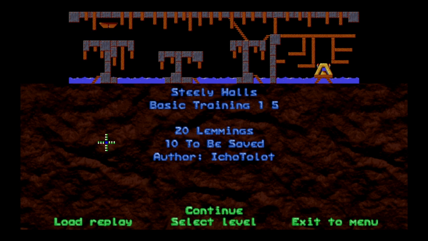Steely Halls. 20 lemmings. 10 is the amount that has to be saved. Steely Halls. So what are we doing here?